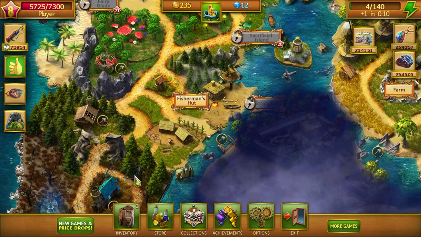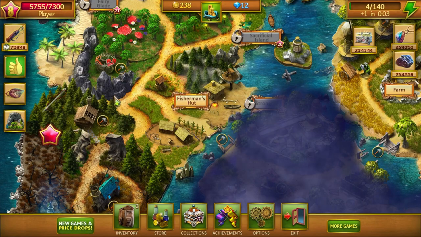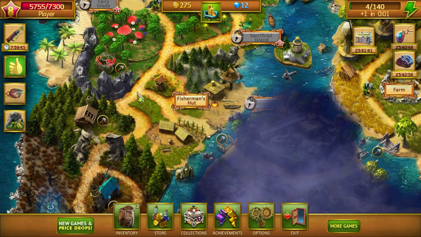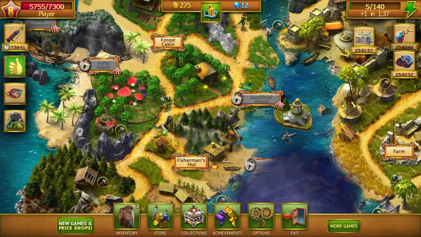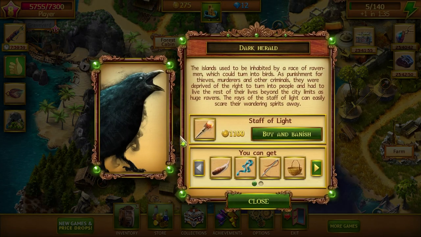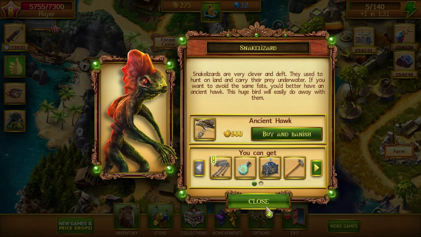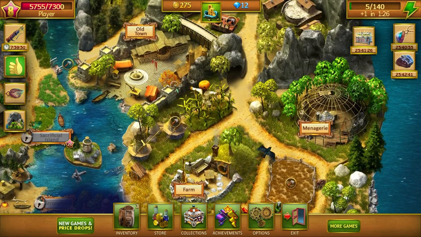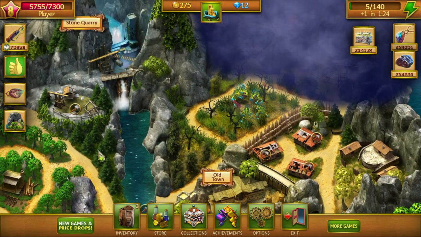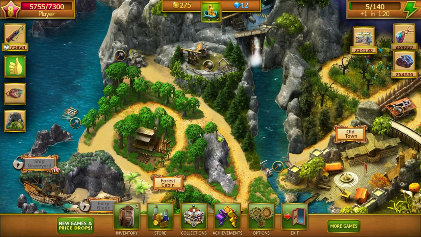But I don't think we can do anything else either. We do have one of these. Let's go ahead and banish. What else do we got here? No, nothing for them. Nothing else for the ravens. Snake lizards, nope. All right, I think we're forced to take another break here till we get a little bit more energy or a little bit more cash. Be back in a few.